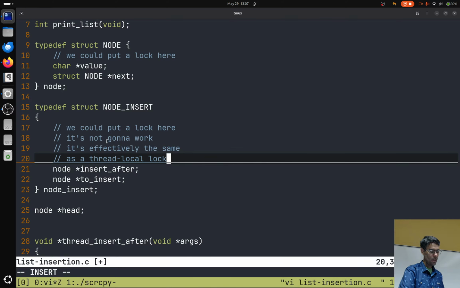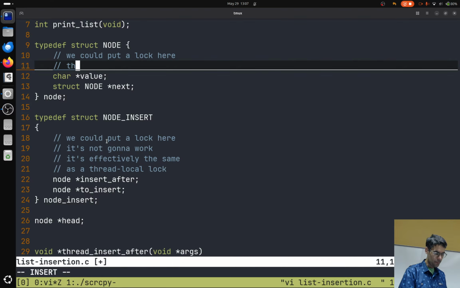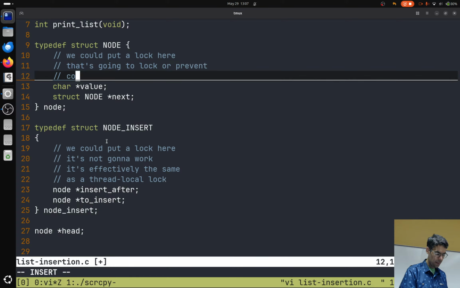The other place that we could put a lock is in the node structure itself. We could put a lock here that's going to lock or prevent concurrent modification of each node. I could have a lock on head. And if any thread of execution tries to make changes to head's next, then there will be a lock around that.